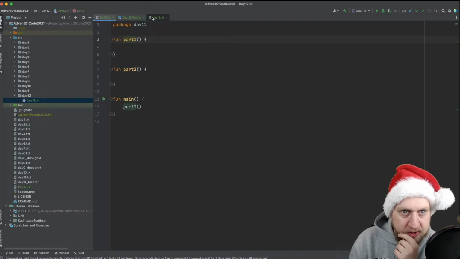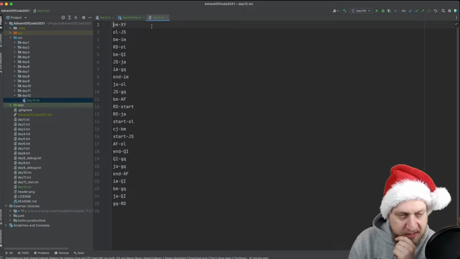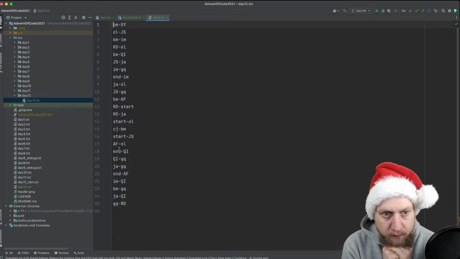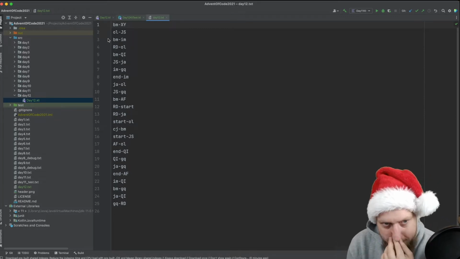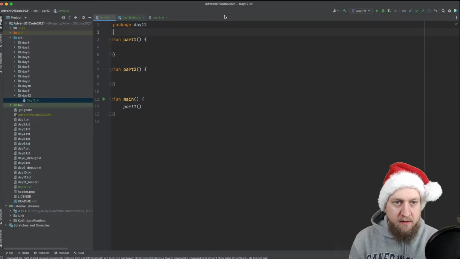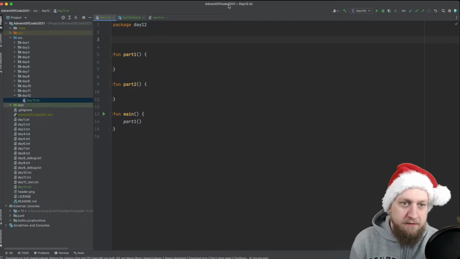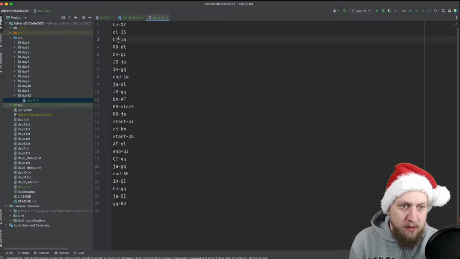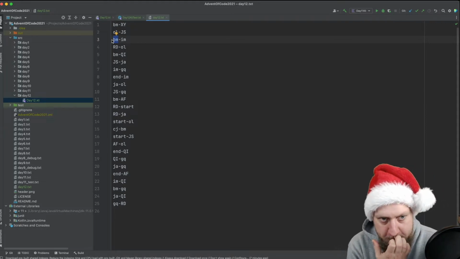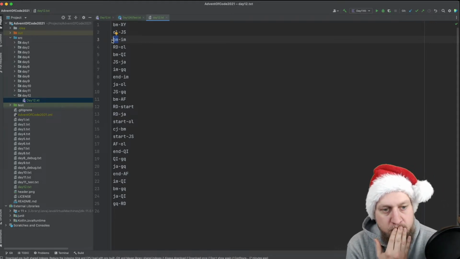So the first question, as always, is how do we want to represent this data? Maybe we create a cave class. Do we really want a cave class? I'm wondering whether we want to just keep strings.